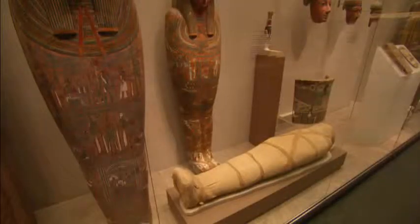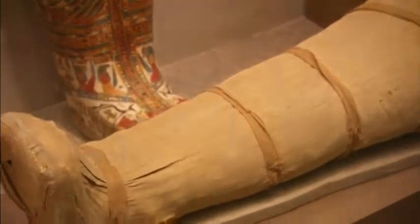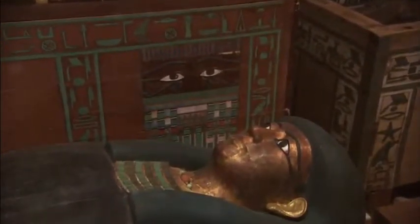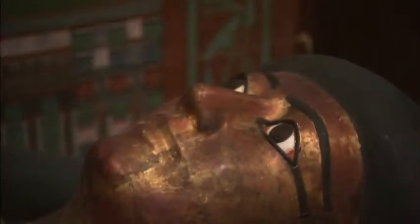The mummy is one of the most potent symbols of ancient Egypt. Its purpose was to provide a safe haven for the spirit in the afterlife by preserving the body. One of the most magical decorations on early coffins are the two eyes on the side. We assume that the eyes allow the mummy to look out of the coffin. Later on, you get anthropoid coffins. They're sort of mummy form. They have a face. And in those, the person is placed on his back or her back and can look out through the face.